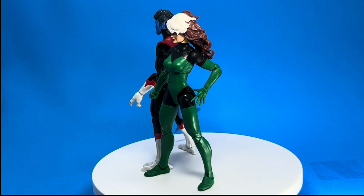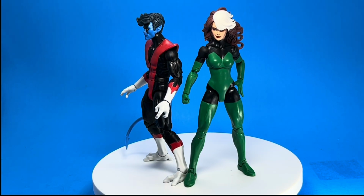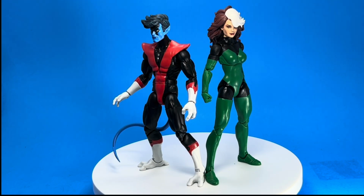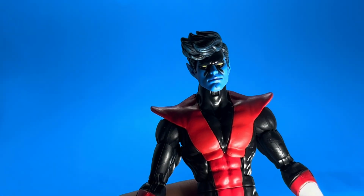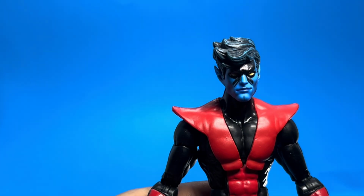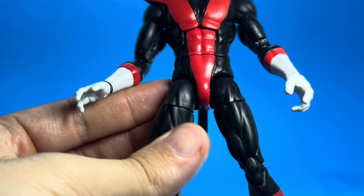But like I said, we're going to get into this, and I'm going to show you something really cool that you could also do with Rogue. So... no, get your mind out of the gutter. But first, we'll cover the Nightcrawler figure. And he wasn't one I was actually going to pick up. I have that previous one that's a similar mold.